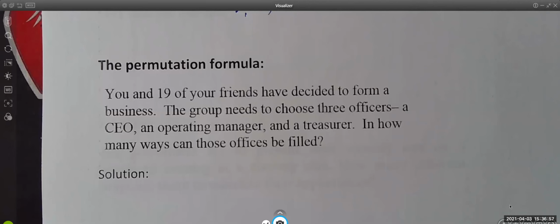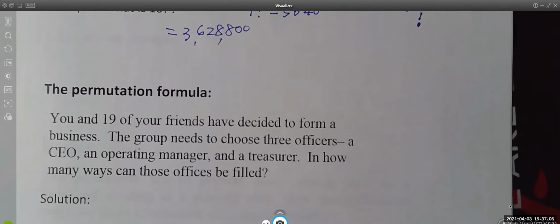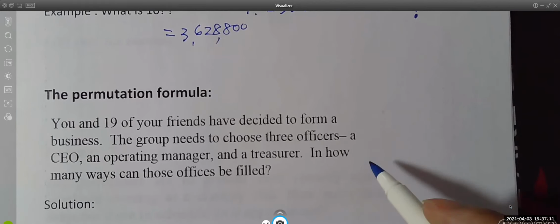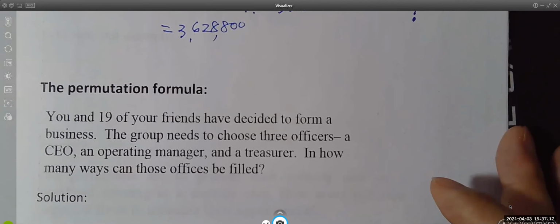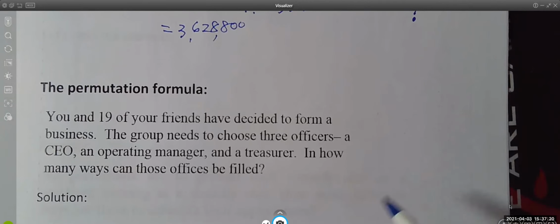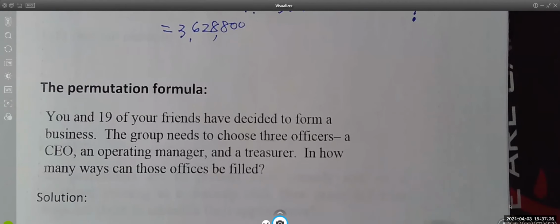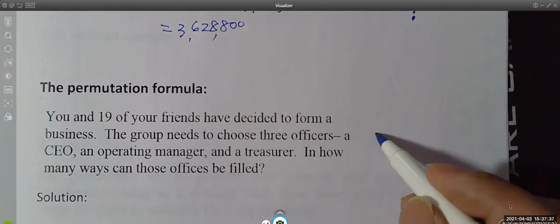20. Order makes difference. Now let's make that part clear before we do calculation, because later on, if you cannot identify this is the permutation problem, you're going to use the wrong formula. When we say order makes difference, or order makes no difference for that matter, it refers to the selected items, the order you arrange the selected items or people. In this case, the order of the 3 selected officers is not the order of all of those 20 people. It's the selected items.